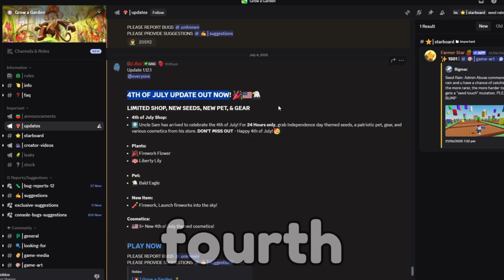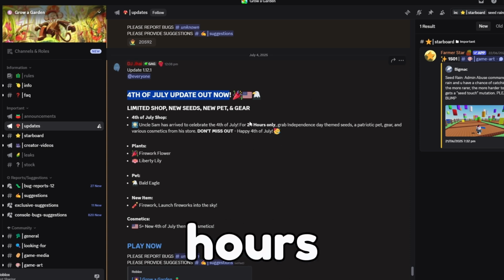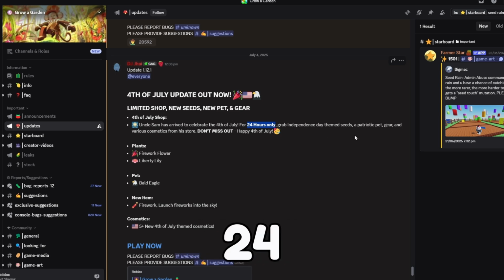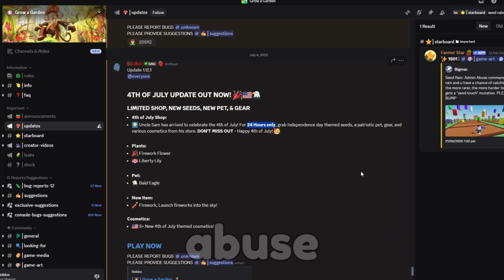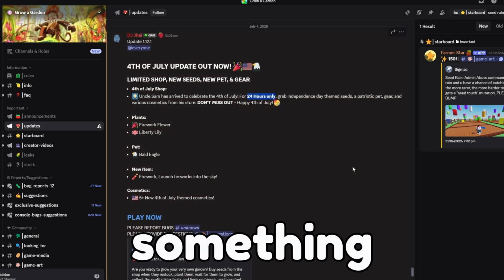And then there is the 4th of July shop that will only be available for 24 hours. So guys, I'm going to tell you what you should do within this 24 hours so that you are able to abuse and maybe even earn trillions, because I just figured out something today.